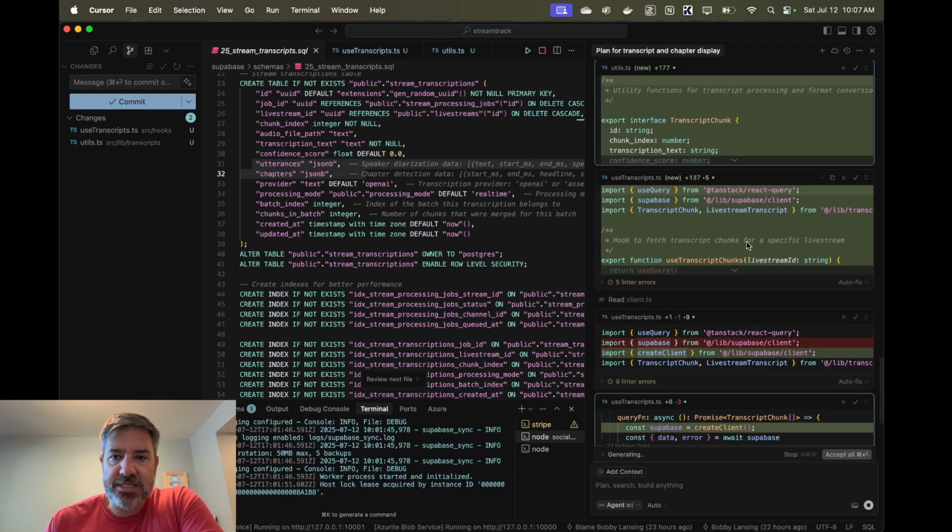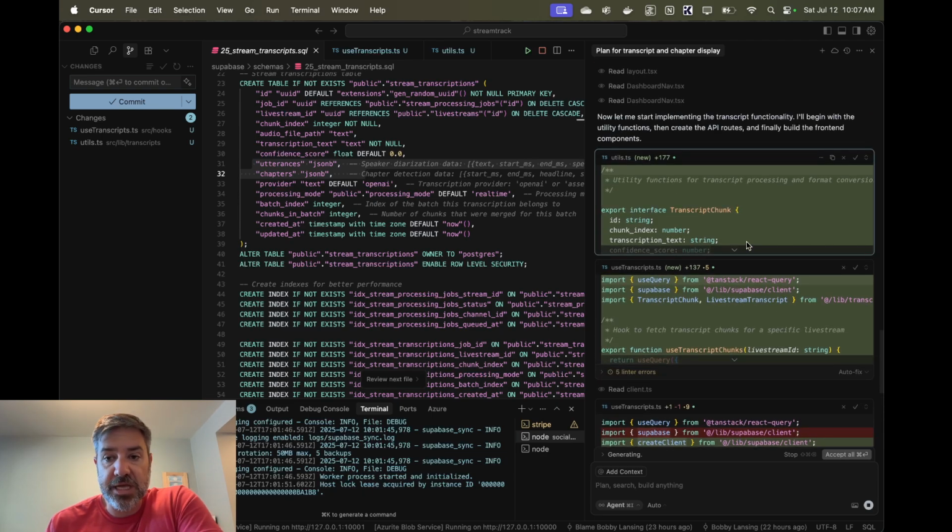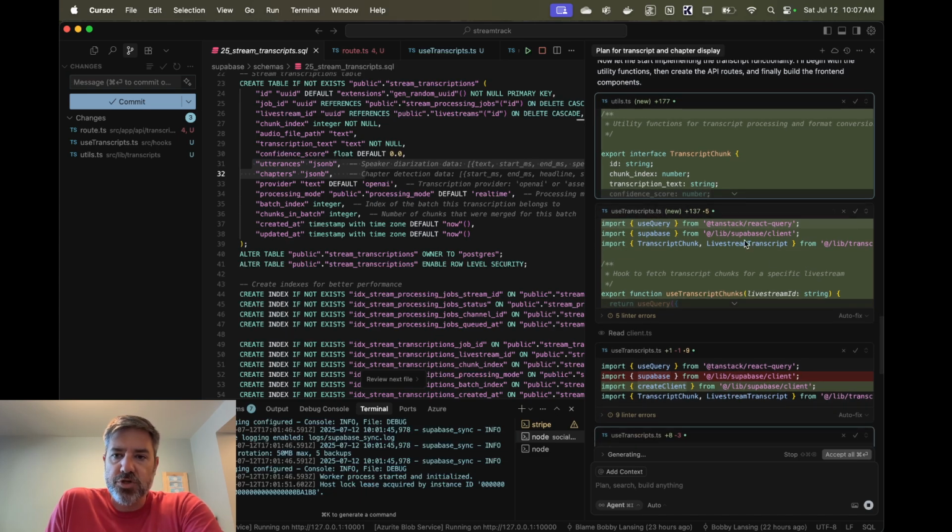Things that I need to pay attention to that this thing loves to duplicate are Supabase clients. So it's always trying to create a new Supabase client like system. I have a Supabase client system. The client is how we access the Supabase database or the Supabase entities. And I don't need a new one. And actually, it kind of messes things up when you create too many at the same time. So we don't want to create a new one.